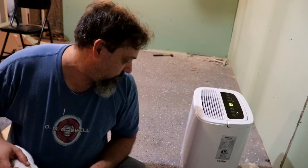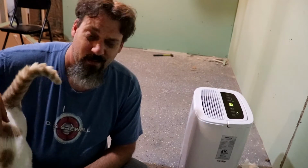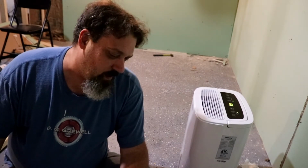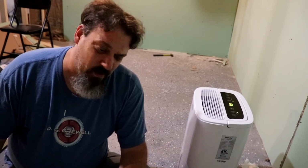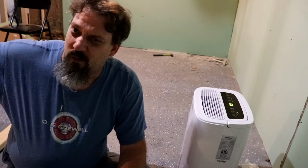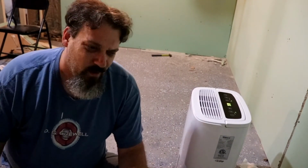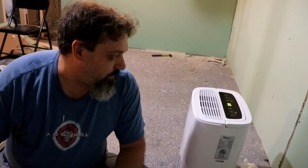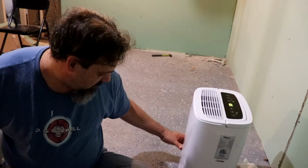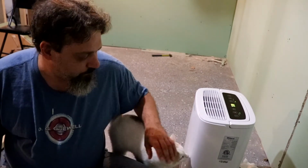So, yeah, I've actually emptied the thing twice now, but it's been on for a couple days. It's getting a little more water out of the basement than I thought it would. I thought it would run for 3 or 4 days before it needed to be emptied. But it seems like about once a day it gets pretty full. Of course, it's been a very wet spring, and it's not wet over here on the floor or anything. It's going through the walls over there. Not through the walls where it's on the ground, it's just in the air. Humidity. But this thing will help keep that in check. It's down to 65 now, so it ain't got a whole lot more time to go before it's going to shut off. And yeah, the water, you can't even see it in there yet, so it'll probably need to be dumped again tomorrow. Maybe.